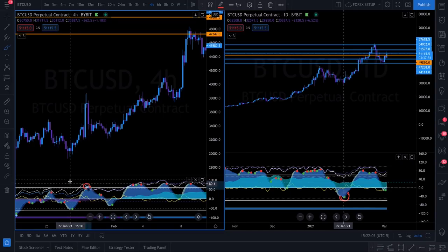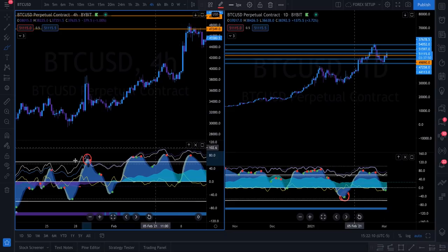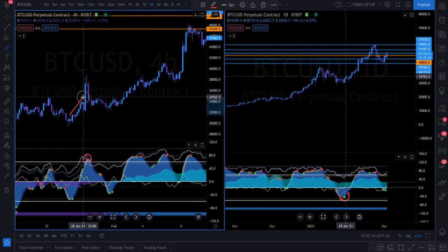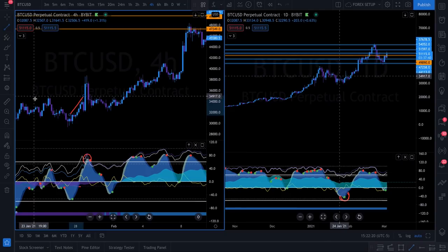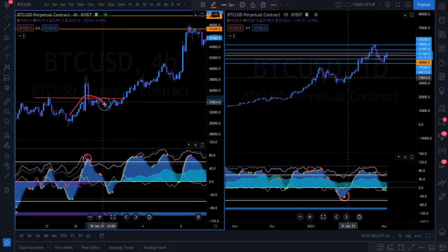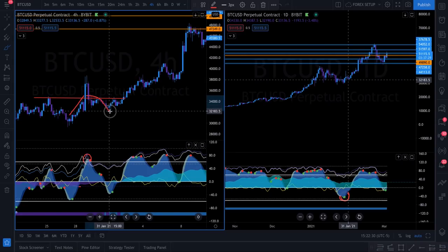The best time to enter would have been waiting for Market Cipher B on the 4-hour to calm down. Look at what happened. Price went way up, right? It went way up. Elon Musk helped, but let's ignore Elon Musk. We went way up. We got rejected off of a resistance. Look at this, we got rejected off a resistance, just like what's happening now. And then price came back down a little bit. And when price came back down a little bit, what happened?